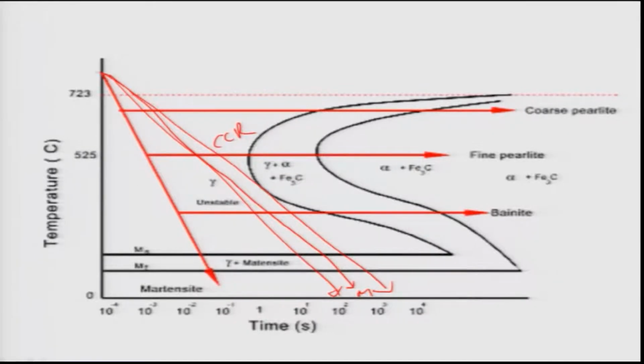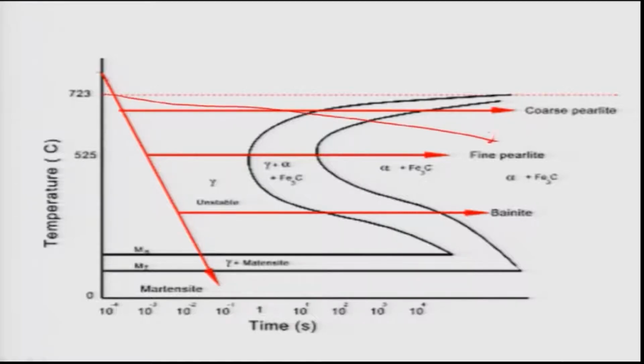So you clearly see that when you shift the nose to the right side, it gives you a lot of advantage. Let me first remove these lines and then show you. It also gives you another advantage. What is the advantage? If you cool the steel very slowly, just like cooling 1 degree per hour, very slow, because the slope of this curve is very low, that is what you see here, you can still form pearlite.